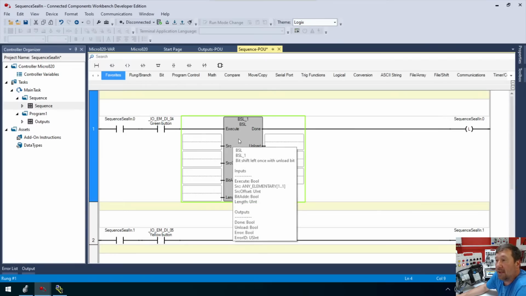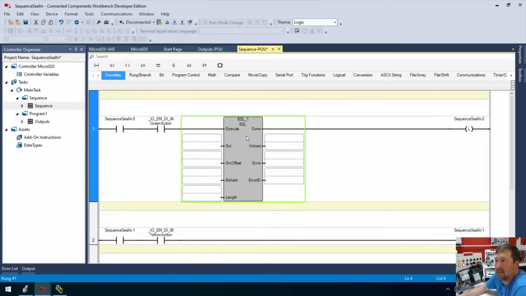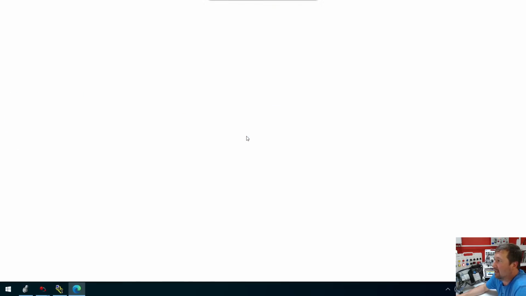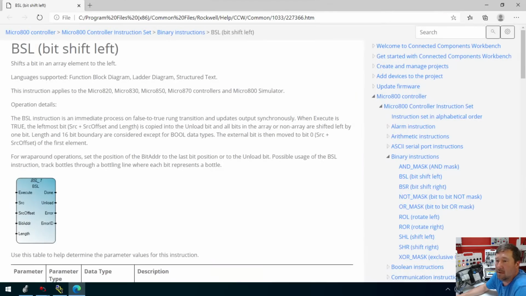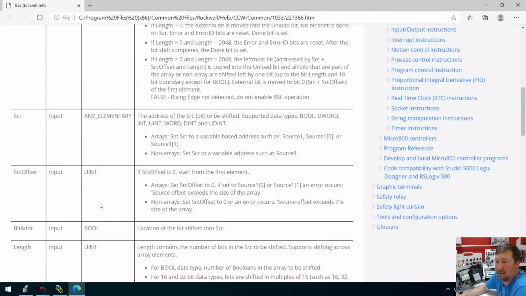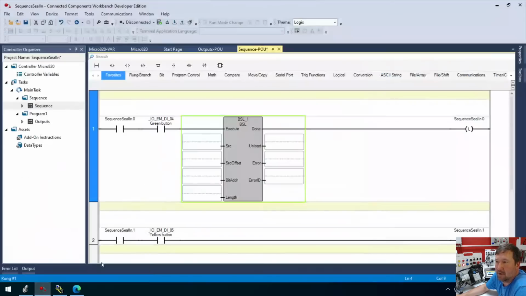One cool thing about it is you can mouse over and see exactly what data type you need, and we can also highlight it and hit F1 and it'll take you exactly to the instructions with all the things you need to know. In this case, our source is what do we want to shift? We have this sequence seal in and it's already nicely tied into it, and we could even change the name of it.